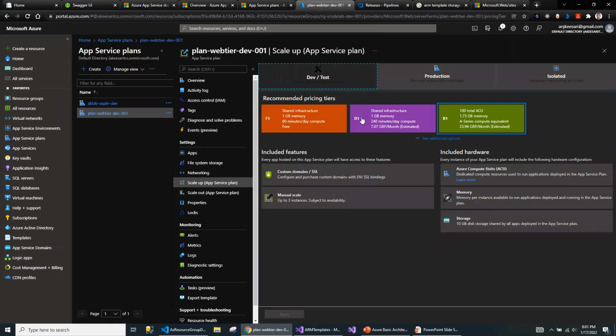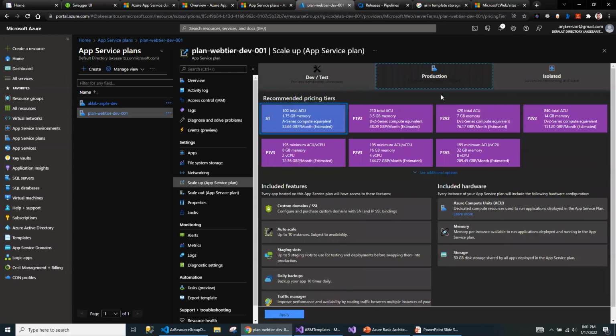These two are going to be in a VM where other customers can also provision their apps inside the same VM. The VM is managed by the Azure team, the Microsoft team, but your services are going to sit along with somebody else's services also, whereas in the basic and other tiers, like in a production environment, you can have the standard tiers or premium tiers. Even in premium, you have P1 V2, P2 V2, P3 V2. All these are different pricing tiers.